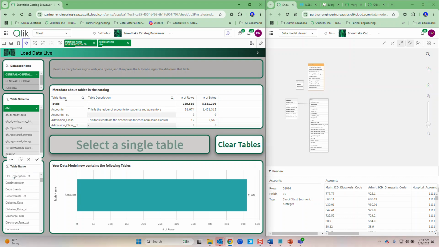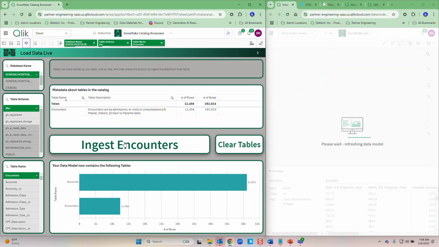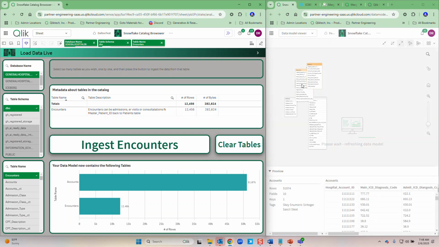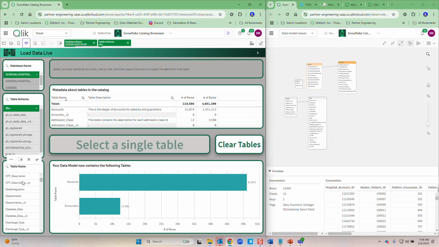Well, man, I need more data. I want to get the encounters information, and I want to read that information in. And so I press the button. It does a partial reload. It gets my 12,500 records, and bam, all of a sudden now I've got encounters out here as well. Because this is coming from a warehouse, of course, I've got my column set up beautifully. I can associate those things. I need more data. I need more data. This is fun. Yay for me.